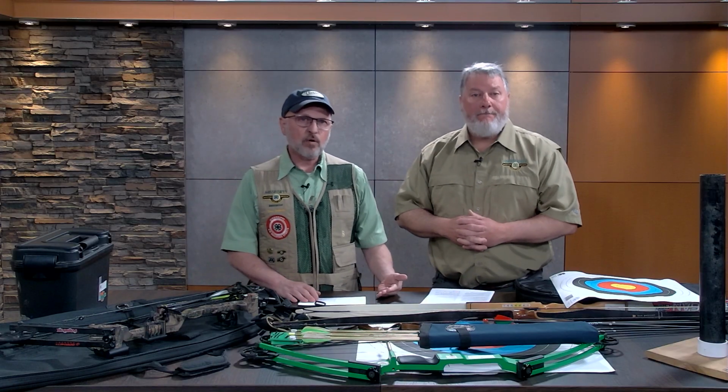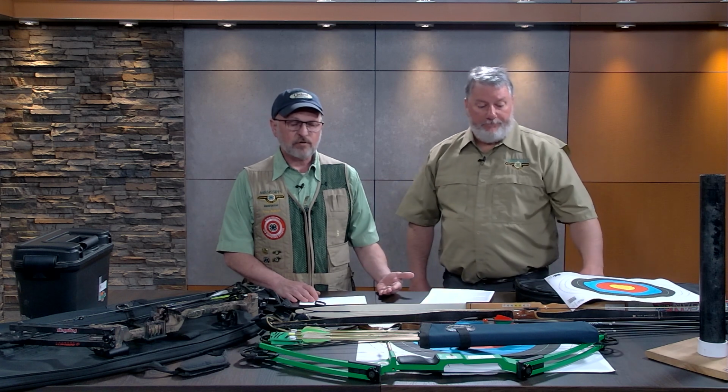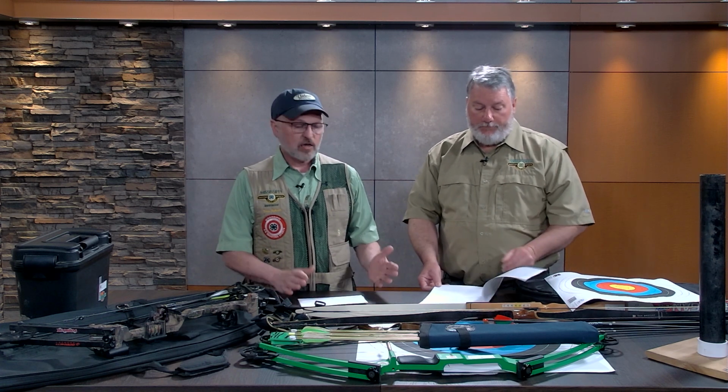Okay, when we come to the range, do not approach the line until given the command by the range officer. We'll be using whistle commands to progress through our event. So 2 whistle blasts would be come to the line and you would straddle the line. Do not take an arrow out of your quiver until given the command by the range officer, and that will be done by 1 whistle blast.